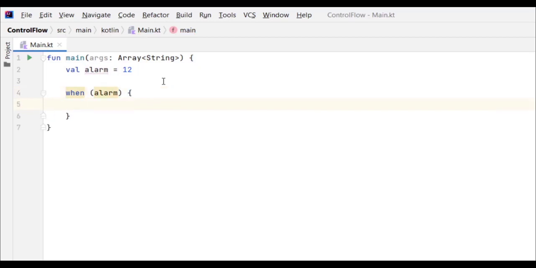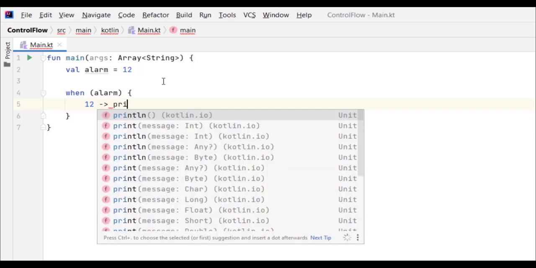Next, we put a space and the curly braces. Press enter, and now we put the expression here. So here I'm going to put the value, let's say 12. Now I'm going to put a minus sign and a greater than sign, so we have this arrow, and here I'm going to type println.